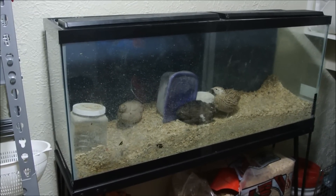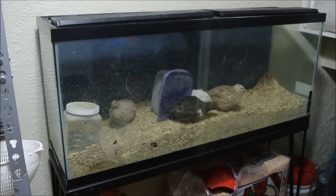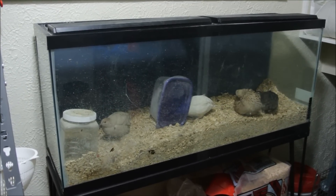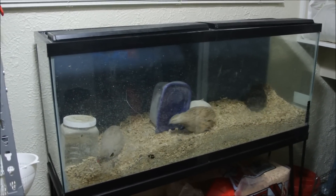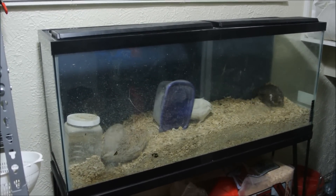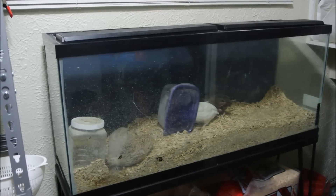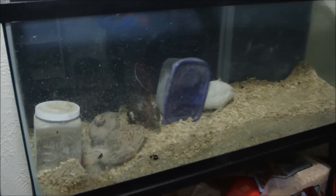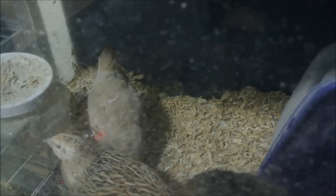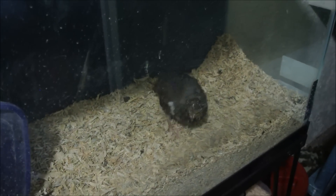Okay guys, here we are. I think it was three weeks ago that I put this little project together with the quail in the aquarium. I said I was going to try the deep litter method where I just put a little bit down of the shavings at the beginning and then continue to add a little bit more each day to layer it, and not have it get used so heavily so it doesn't stink so bad. But turns out they just scratch and dig and it doesn't really matter because they just kick it all around and mix it up. So the deep litter method in this system doesn't work all that well.